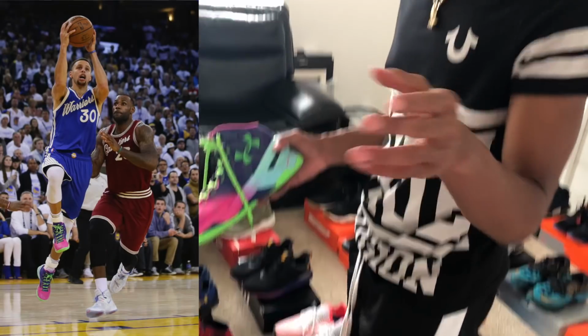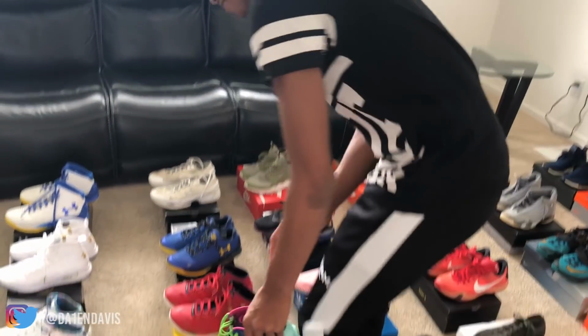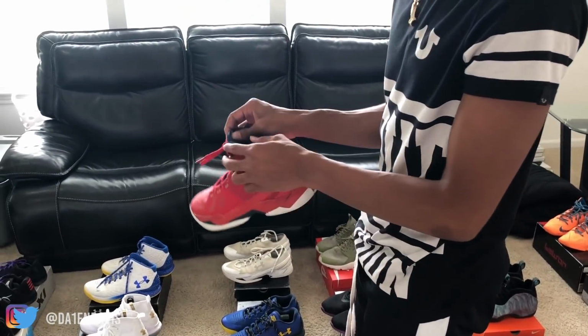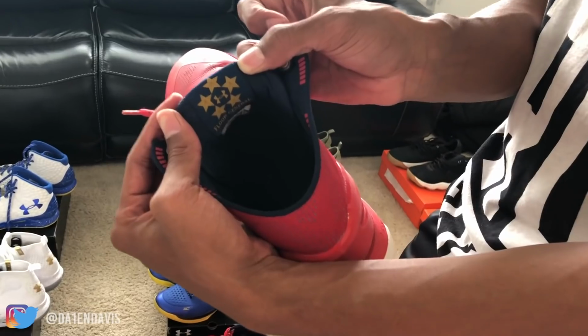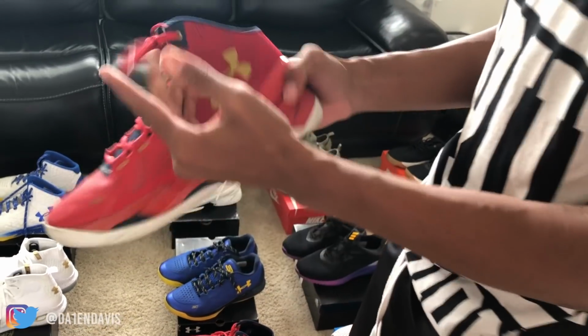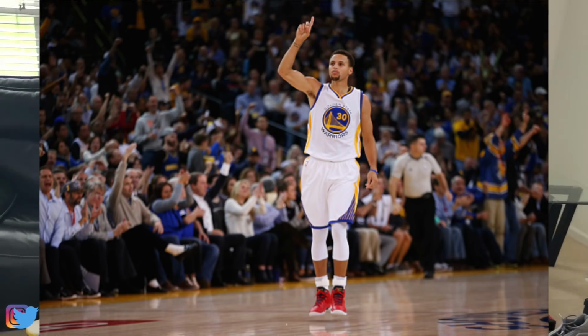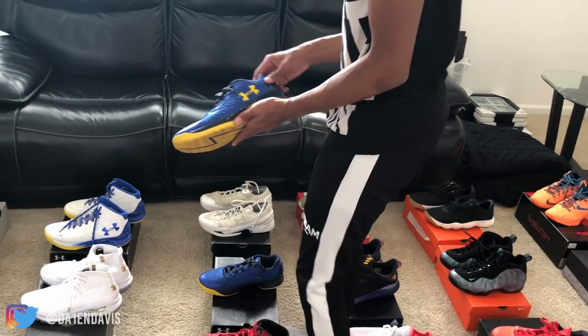I don't know, no. Northern Lights Curry 2, these is definitely dope. We got the Floor Generals. With the Curry 2s, he used to put them on the inside so you can see what shoe it is. Floor General. These ones, we see him hooping these a couple times. Definitely a cop. We got the Curry 1 Low Dub Nations, like those ones with away color.